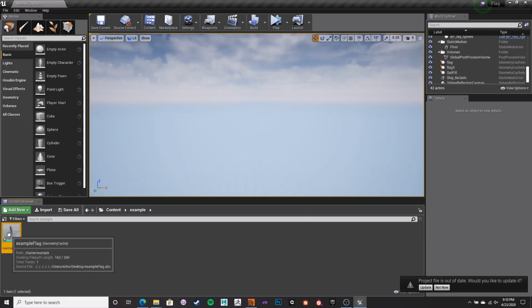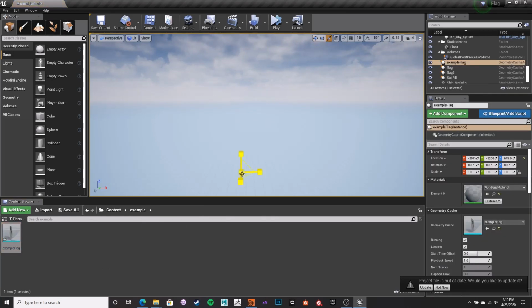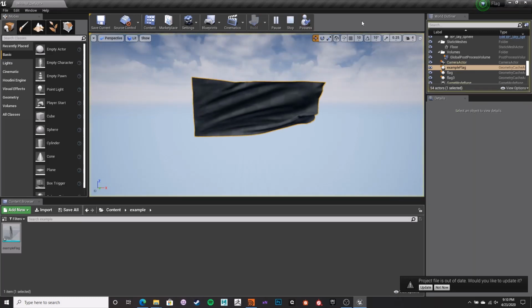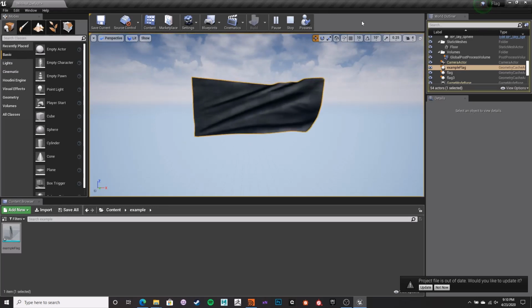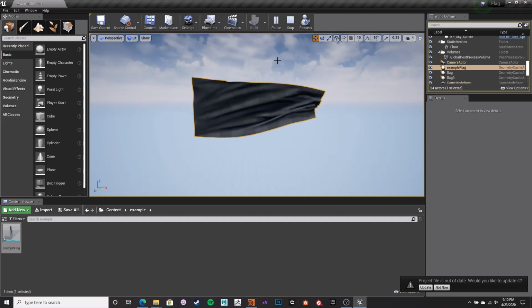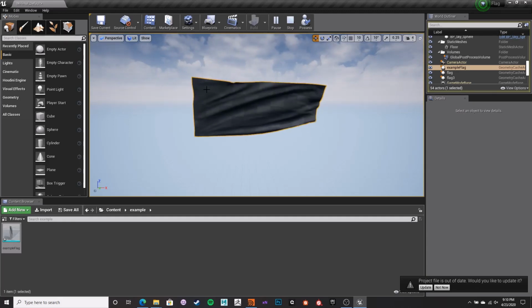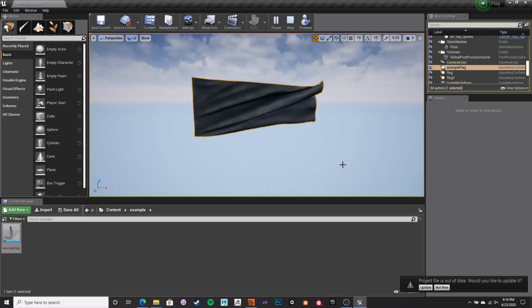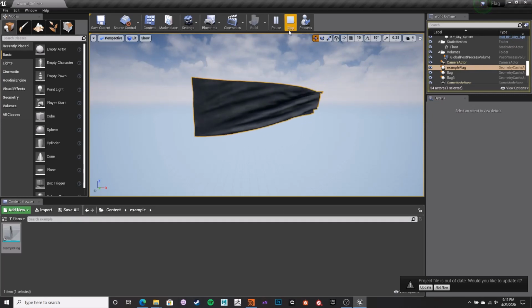Okay, that finished importing. It didn't take too long. I'll drag it out into my scene here. It's pretty small just because of the Houdini units, but we'll scale it up and get it rotated properly. Then if I simulate this, you can see that it is in fact blowing in the wind. So using an Alembic and telling it how many frames there were was, in my opinion, the most effective way to get those things in here. And it is UV mapped if I wanted to put a little material on there.